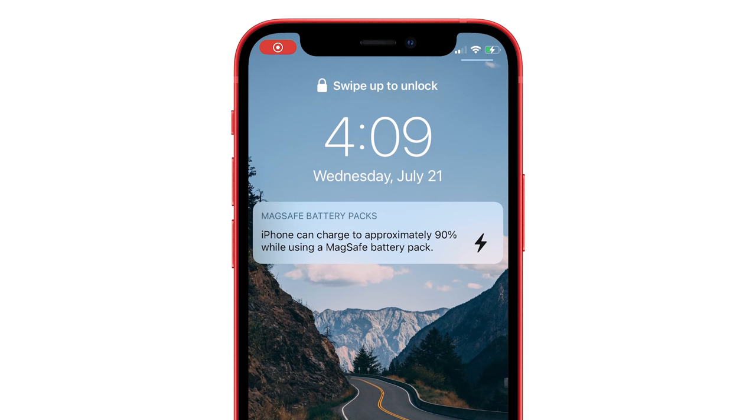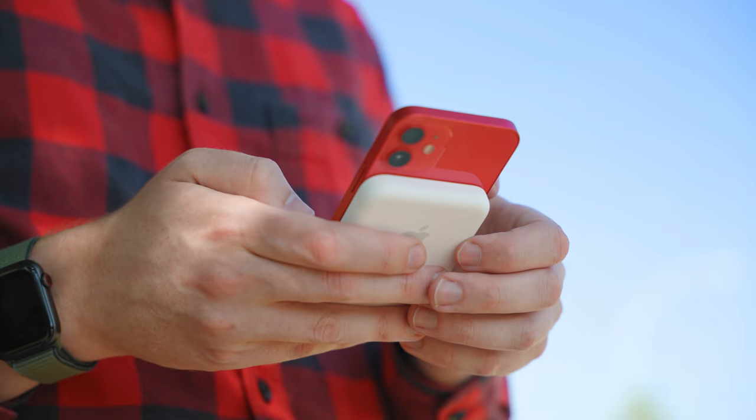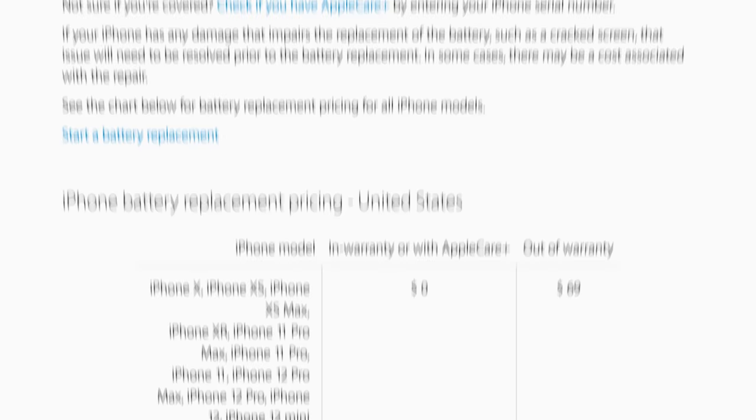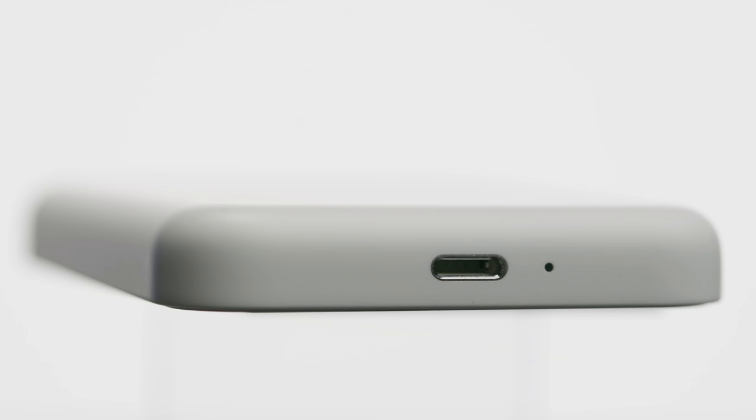Not that it ever would have, because when you first attach the battery pack, you do get a notification telling you that it won't charge past 90%, which I imagine is there to help prolong the longevity of your iPhone's precious battery, which I should also note only costs $70 to replace. It's pretty neat that if you plug it into a modern 20-watt charger with a USB-C lightning cable, neither of which are included in the box, it turns into a full-spec 15-watt MagSafe charger, like the puck.